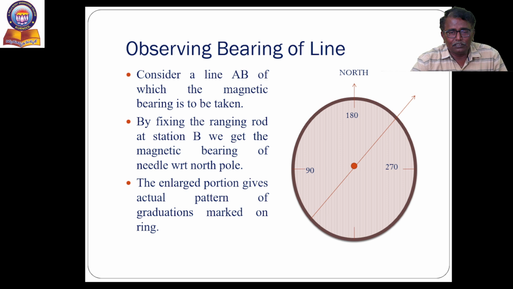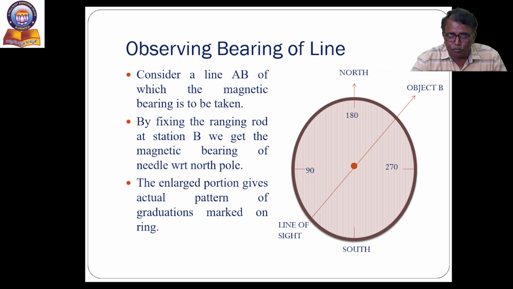So whenever north is showing, then 0 will be visible under the eyesight, through the prism. The prism is provided here, the object vane is here. So on the object vane side, north is marked generally. Here, the object is the ranging rod at B and the station point is A. This line is the line of sight passing through the center of the station.